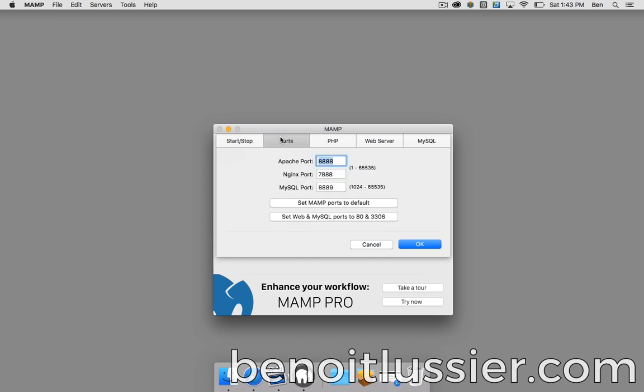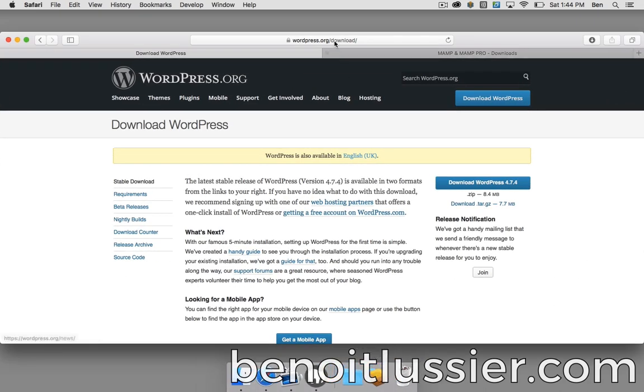Now for ports, for Apache, I usually like to use port 80. Now the main reason for that is when you have port 80, all you need to write here in the address bar to get to your website is localhost, if you leave the settings that we're going to leave in a second.